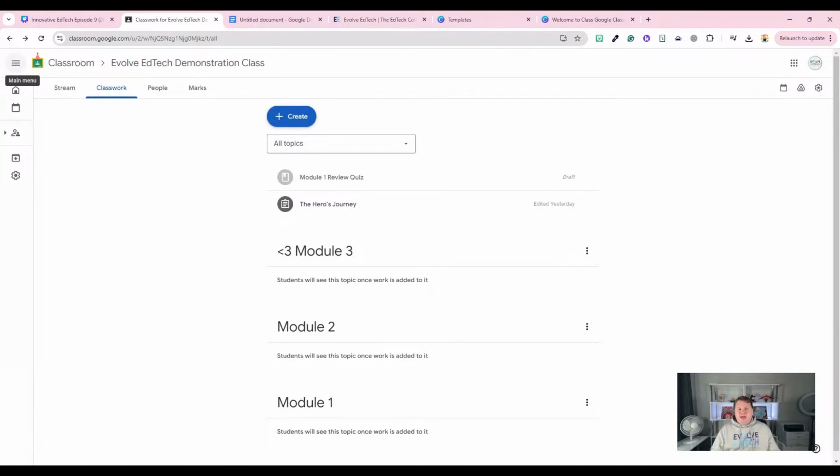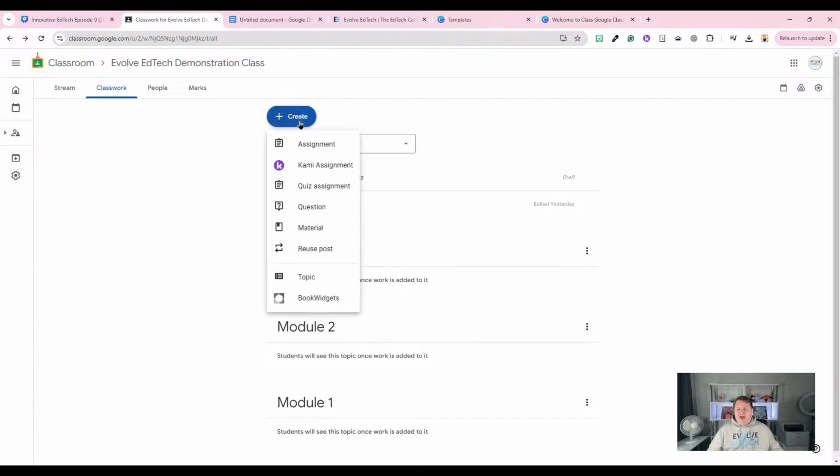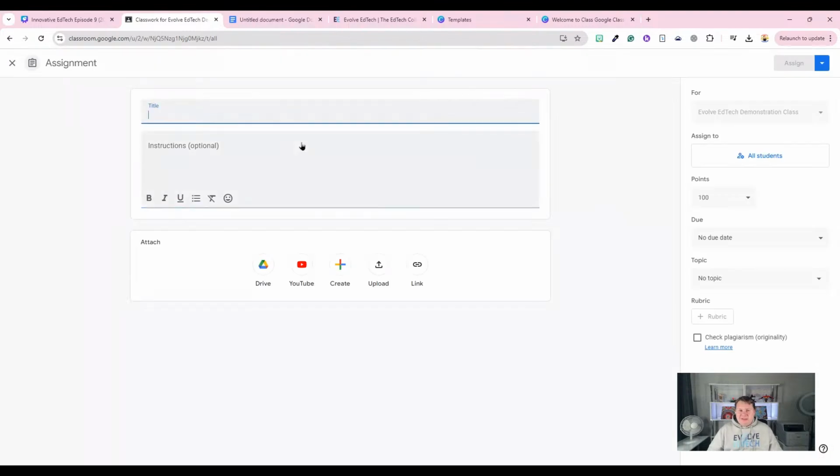I'm going to talk to you about something that I've already alluded to a little bit earlier, and it's a fantastic element that really sets Google Classroom apart from a lot of other applications. So we're going to head back to our assignments. Say that maybe we would like to differentiate our assignments within our classroom, but we don't necessarily want our students to know that that person has a different version to that person and that person, etc. So what we can do is create this just like normal, and then over here on the right-hand side is where the magic happens.